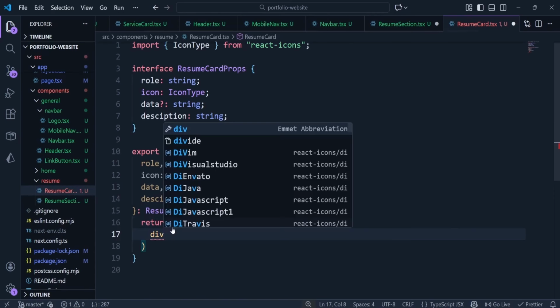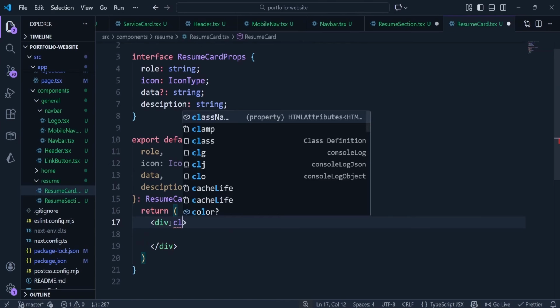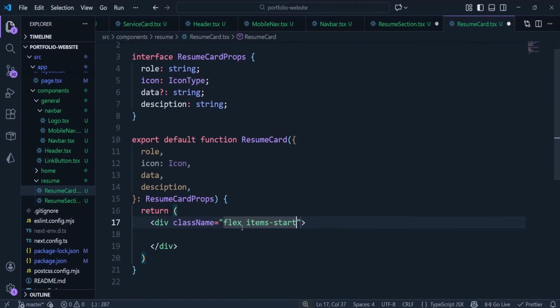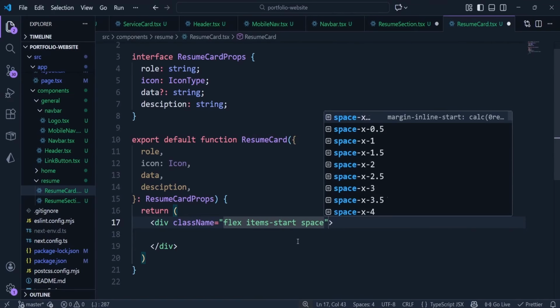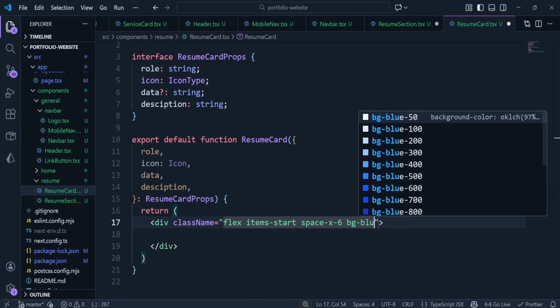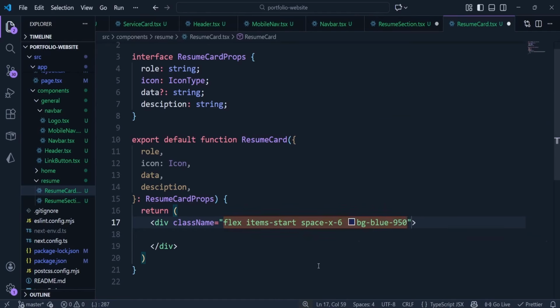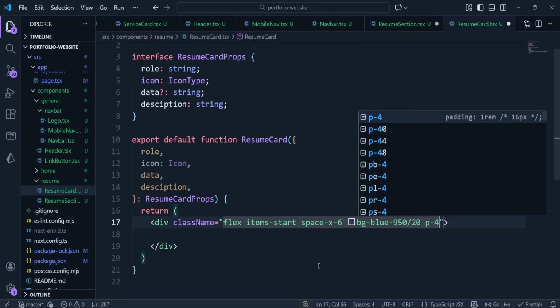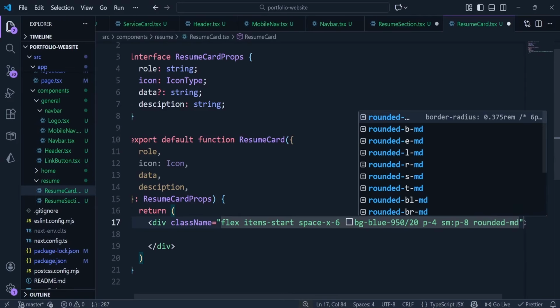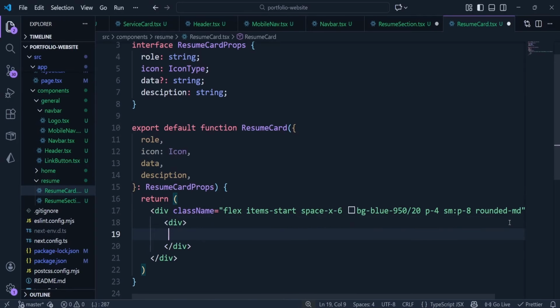Just format this. And then this component right here is going to return a JSX. It's going to have a div in there. We'll give this div a Tailwind class of flex items-start space-x-6, bg-blue-950/20, a padding of 4. For small screens and above, I'll give it a padding of 8, and a rounded-md. Inside this div, we'll create another div, and this one is going to be the div that wraps around the icon.